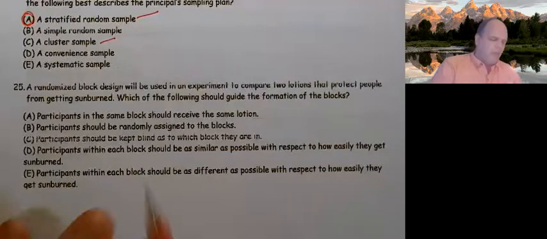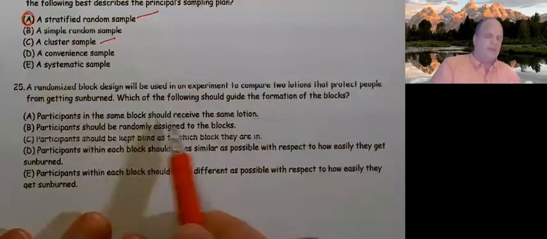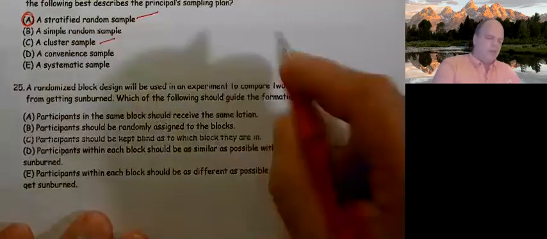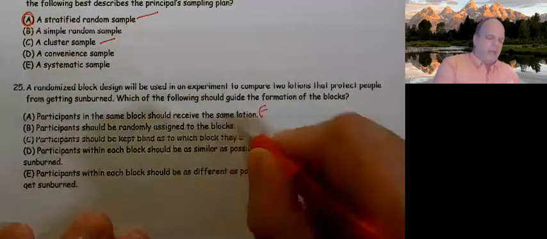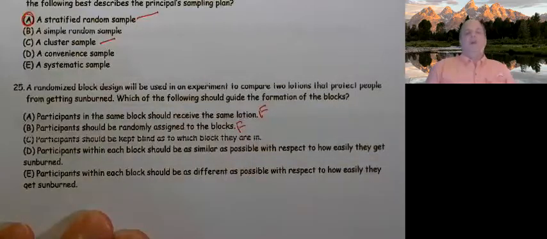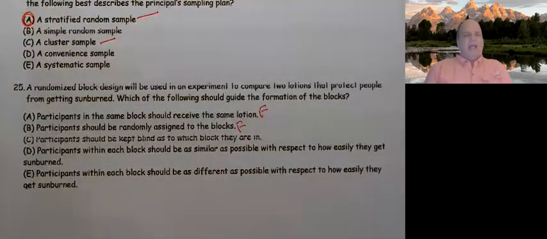Participants in the same block should receive the same lotion. That's false. Within the block, we need to have both types of lotion. Participants should be randomly assigned to the blocks. That's false. We're breaking you on a common characteristic. I didn't get to randomly assign you to be a female. I didn't get to randomly assign you to be a male.